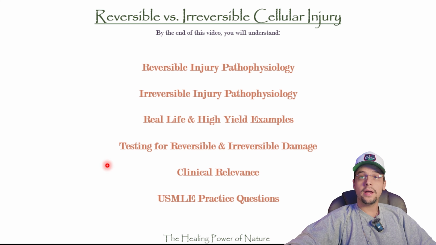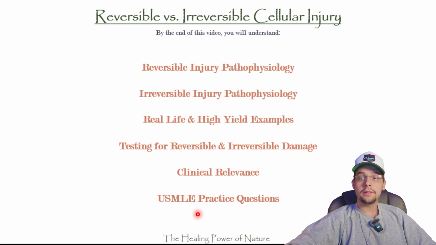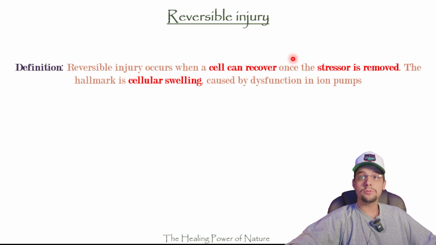By the time this video ends, you're going to understand completely what reversible injury pathophysiology is, irreversible injury pathophysiology, real life and high yield examples, testing for reversible and irreversible damage, clinical relevance, and USMLE practice questions. Our videos are complete guides focusing on very high yield examples for not only in clinic, but also outside of clinic as well. So to start, we're going to talk about reversible injury.